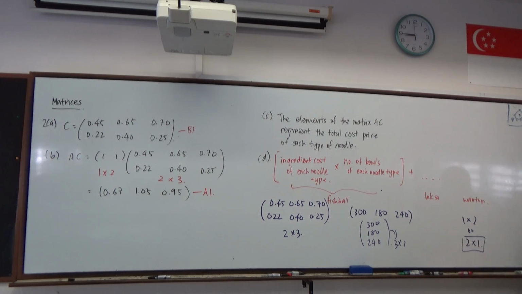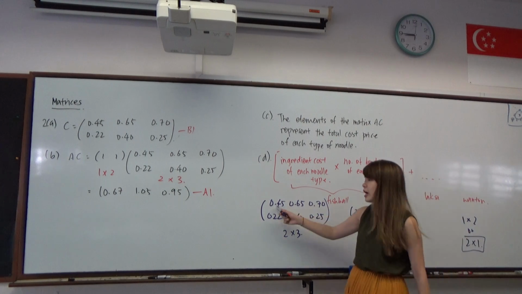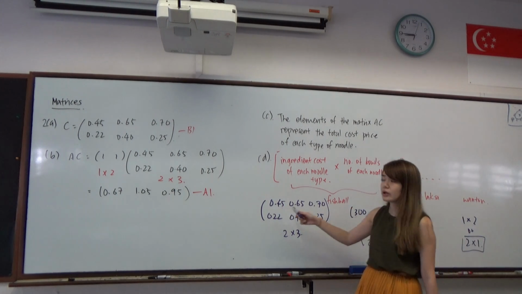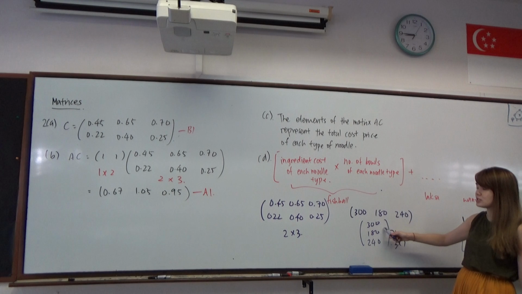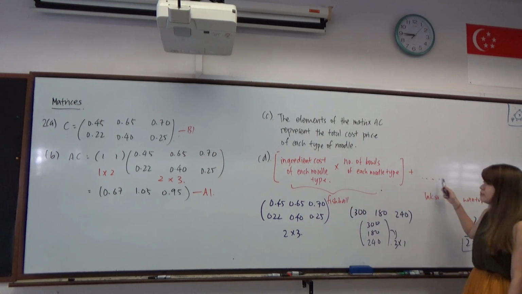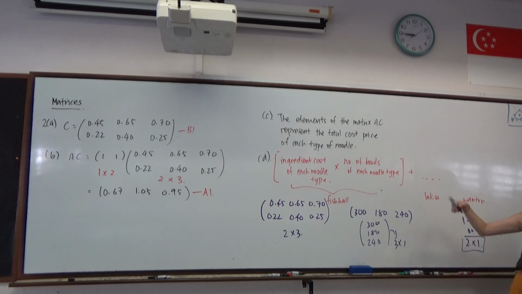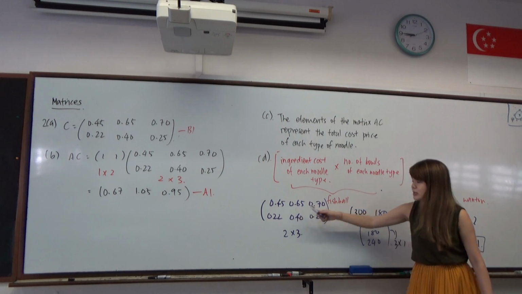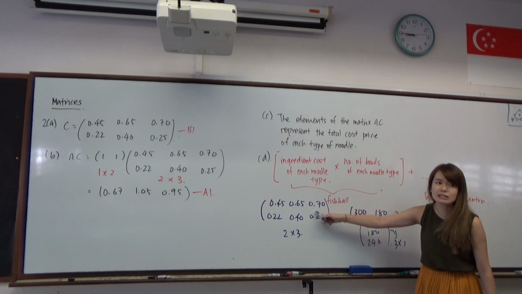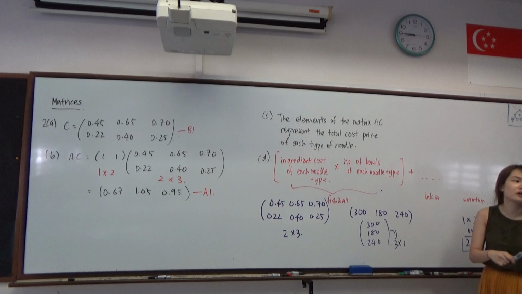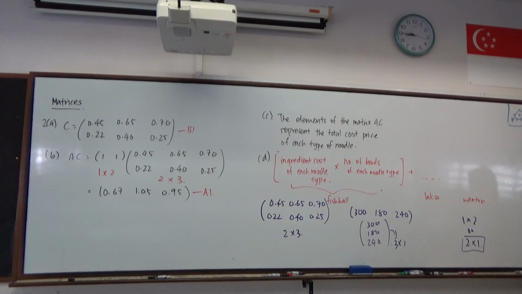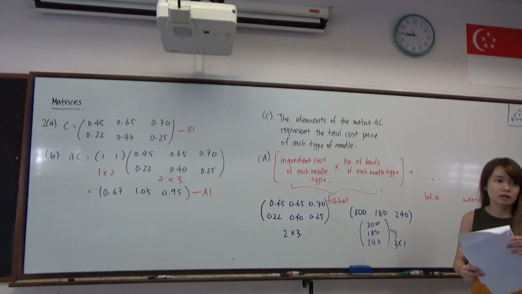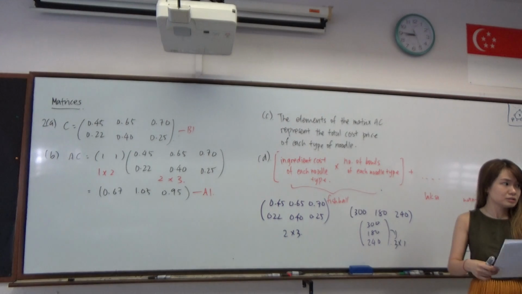But before you perform the operation, you might just want to do a check. Are you taking the cost, multiplying with the number of bowls, and then adding up? That is the thing that you want to do. Then you add up 0.65 times 180 plus 0.70 times 240. So the calculation is sensible, according to your logical thinking that you would have done without matrices. You understand what I'm saying?